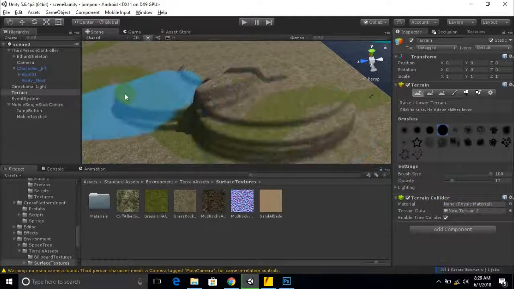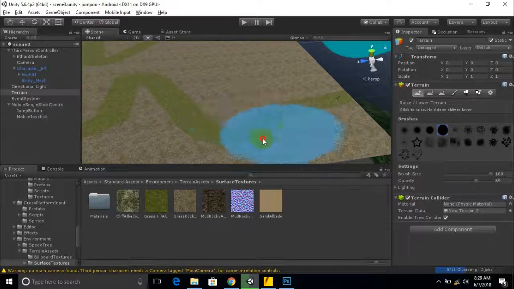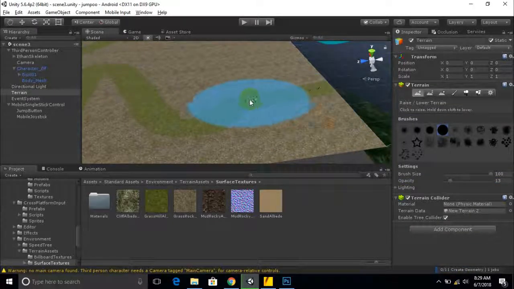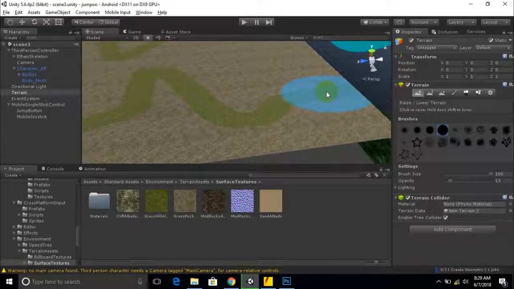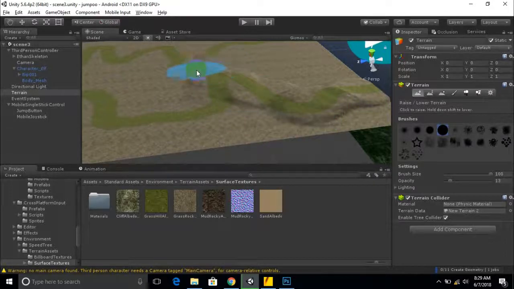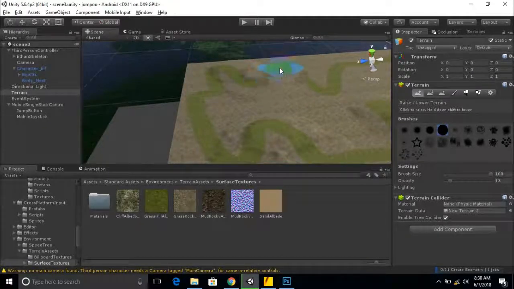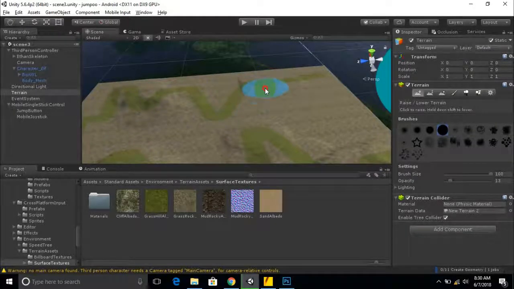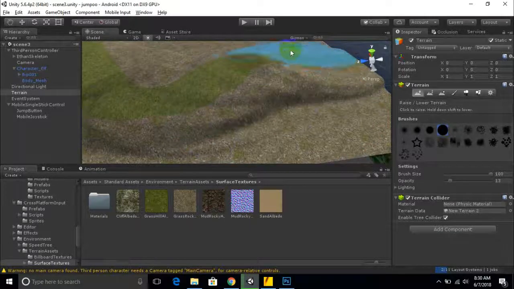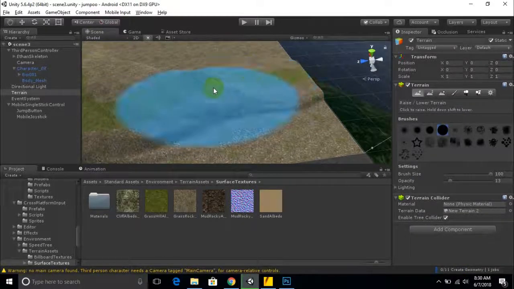If we decrease this opacity, we will get a smaller height. In our case we don't need too much opacity. So we will make this opacity around 13, I think that is fine, and then by left mouse click we can paint our terrain like this. I make this area a little bit higher, then this area a little bit higher, and then this area, and that's it. Now as you can see, our player is nowhere because our terrain became high. So we will decrease the terrain height here a little bit, shift and then click like this.